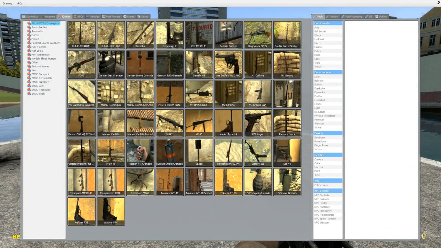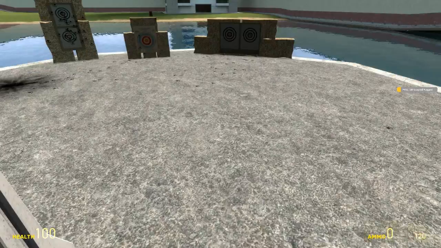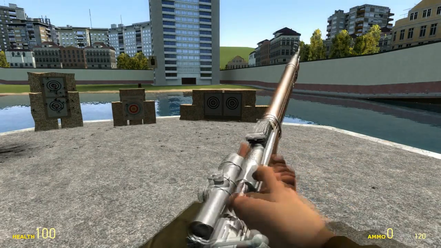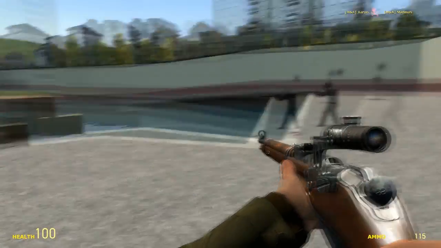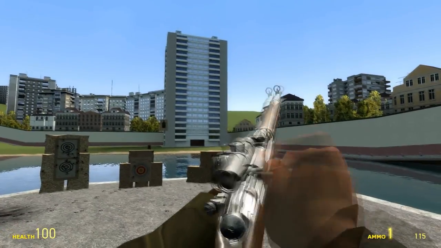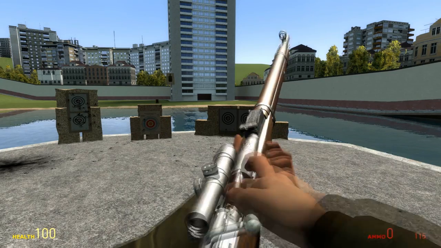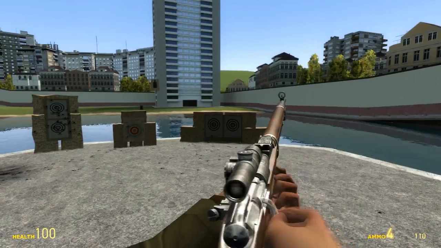Next is the scoped Nagant, the M9130. Please stop shooting me, sir. You are not welcome in this country. The animations in the game look really nice. Actually, they look kind of weird, not gonna lie. Overall, a nice gun.